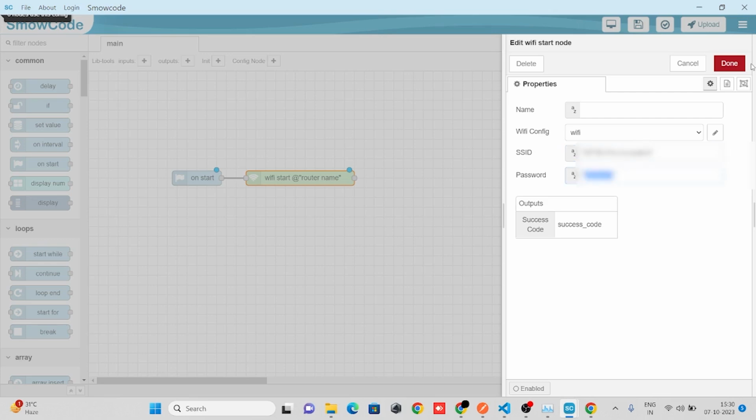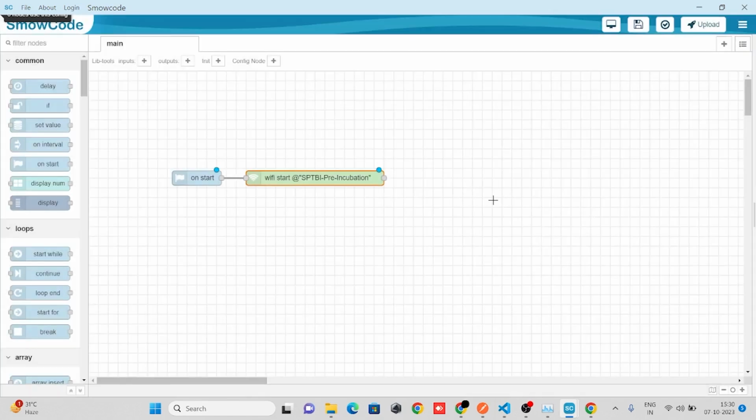Specify a Wi-Fi password. In the output, we'll get success code. Click done. Select HTTP request node to send request to BLYNK server.